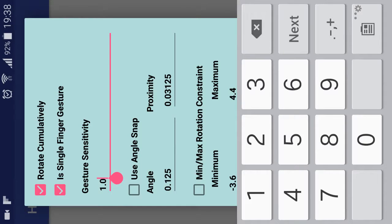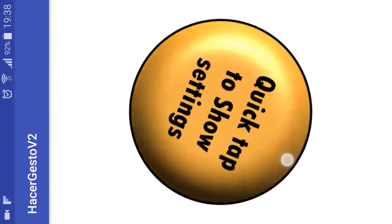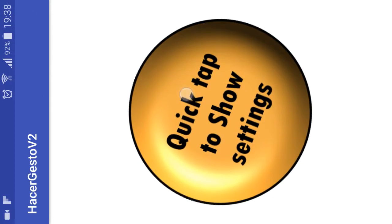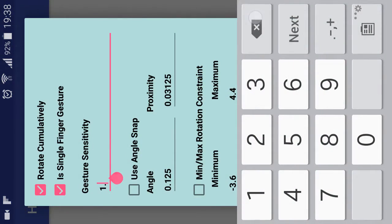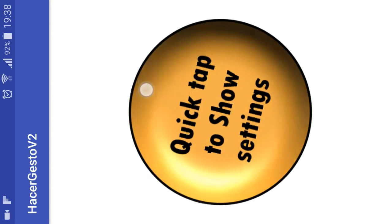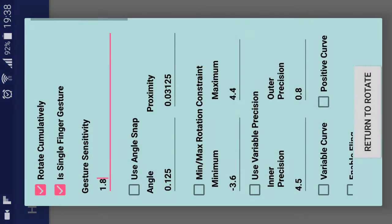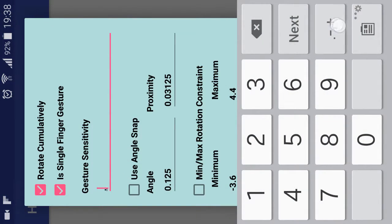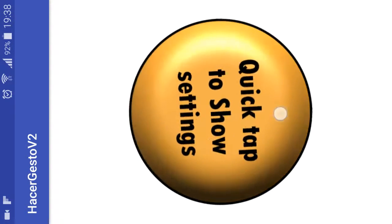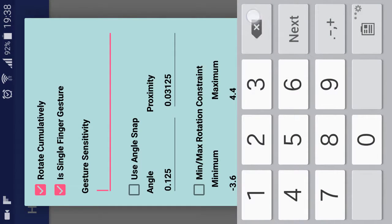So, for example, at the moment it's in 1, which means for every circular gesture I make with my finger, the dial rotates exactly once. If I change that to say 1.8, then that will actually rotate faster, 1.8 times for every circular gesture I make. Quite straightforward. That can be a negative number, say minus 0.9, like that. That'll rotate in the opposite direction of the gesture. I'll put that back to 1.2 for the time being.